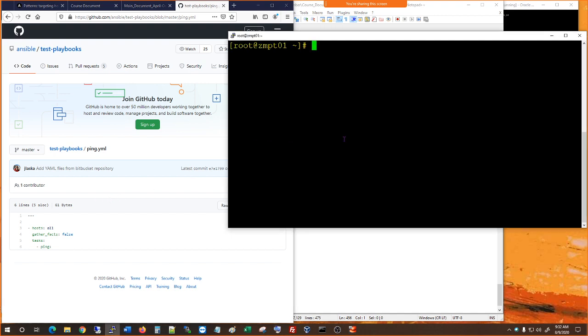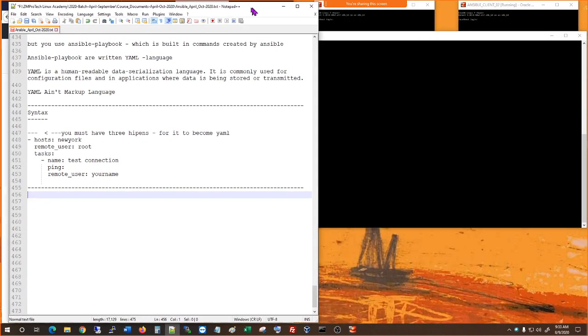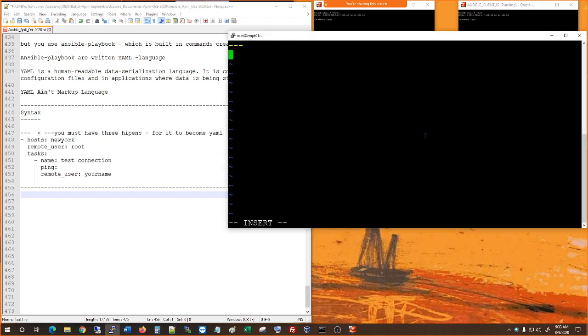So let's do this here. I'm gonna say vi ping.yaml. Okay, and then I'm gonna put 3 dashes here, 1, 2, 3. You have to do this, and then you hit enter. Let's look at this one here. Enter, and then you type -hosts.